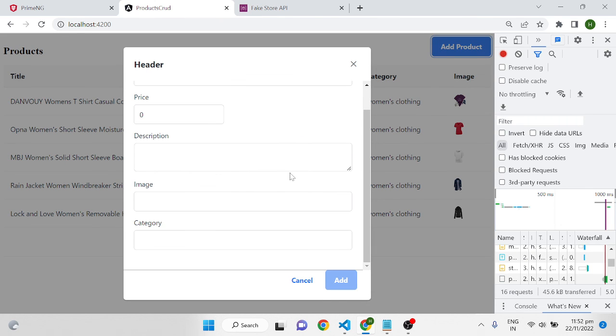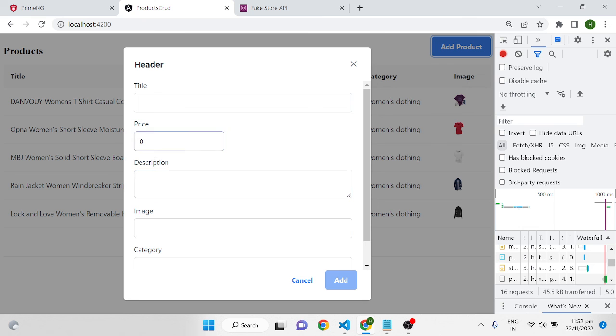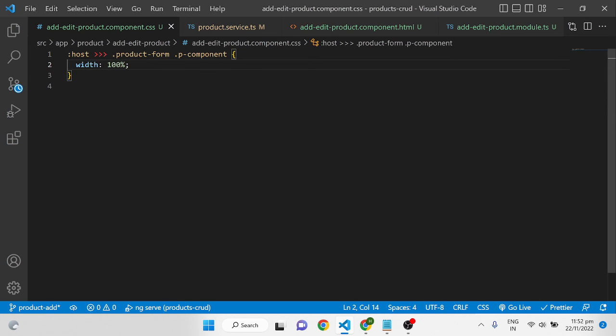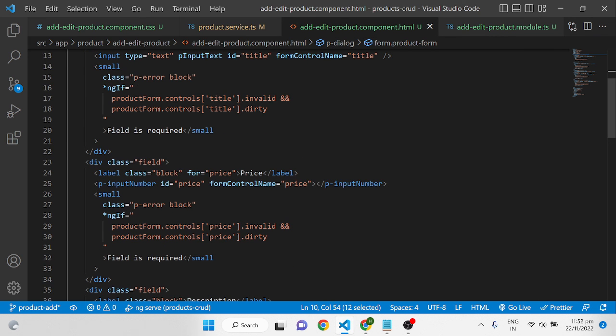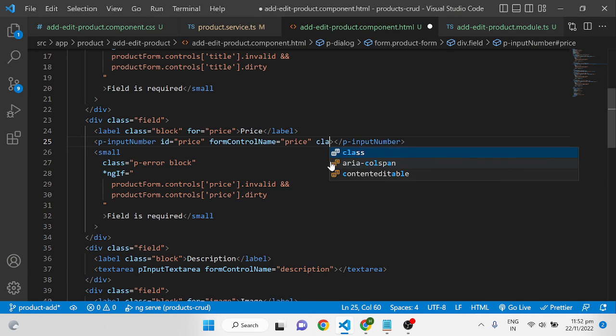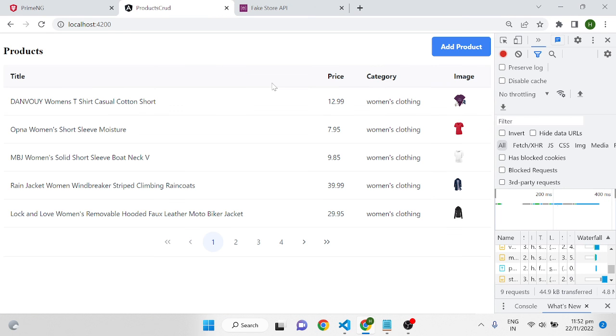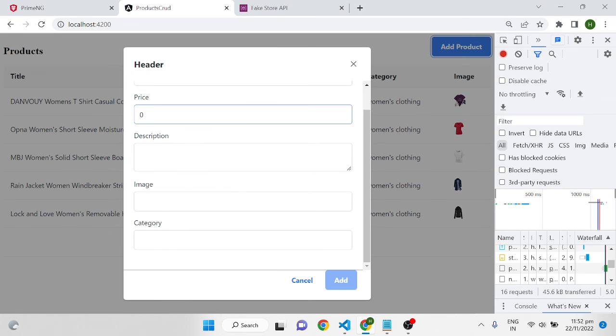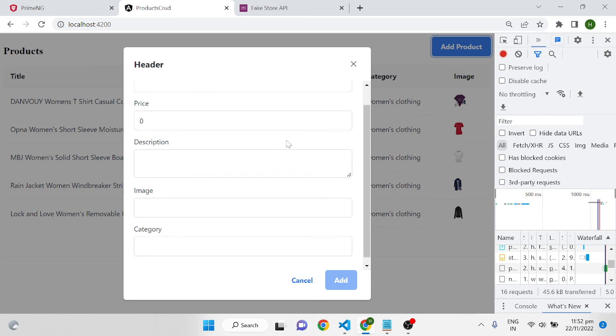Now it's a little more clear, and the price is not coming properly, so you can give a class here called block, then that will also work fine.